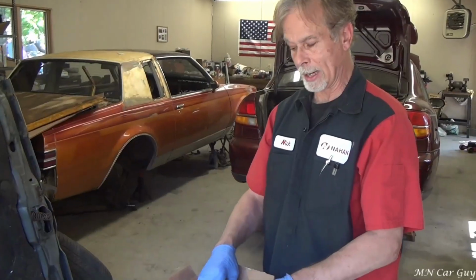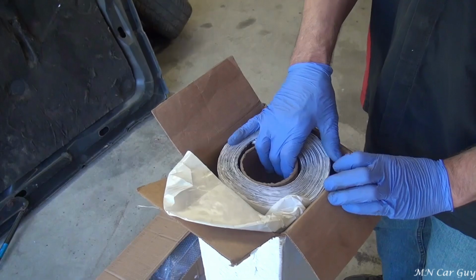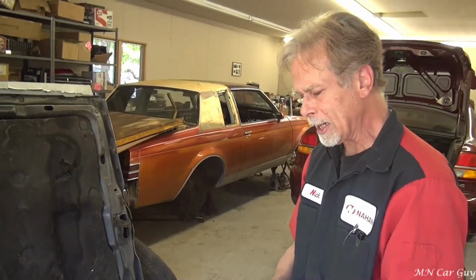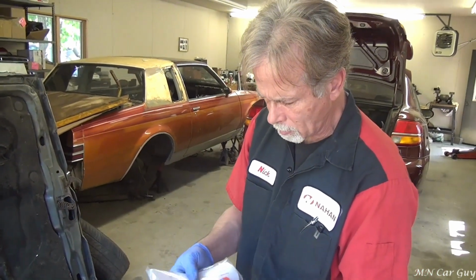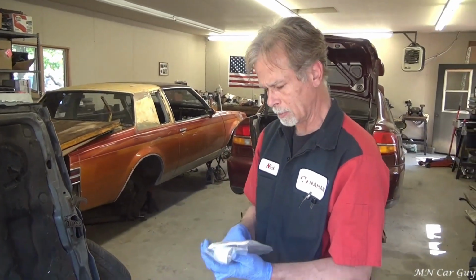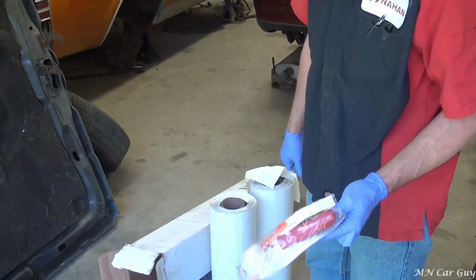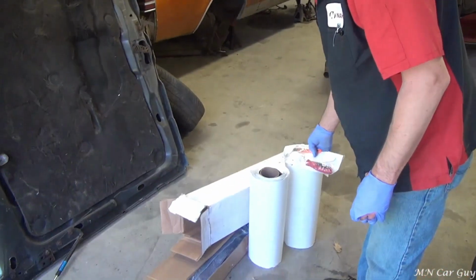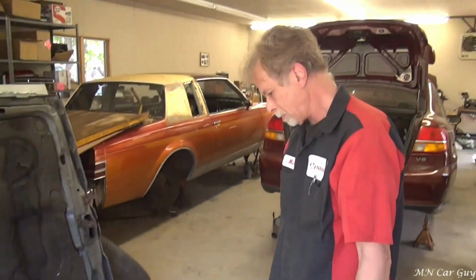No problem. As I had mentioned before, on the interior of the car, we're going to be using a sound deadener product. It's called Fat Mat. Why not? Plus, they gave me a cutter too, and a sticker to put on your window. And it even has an instruction guide, so it's cool that they provided it. So that'll make it easier to install too with the pre-cut sheets, and this little roller thing should make it look pretty good.